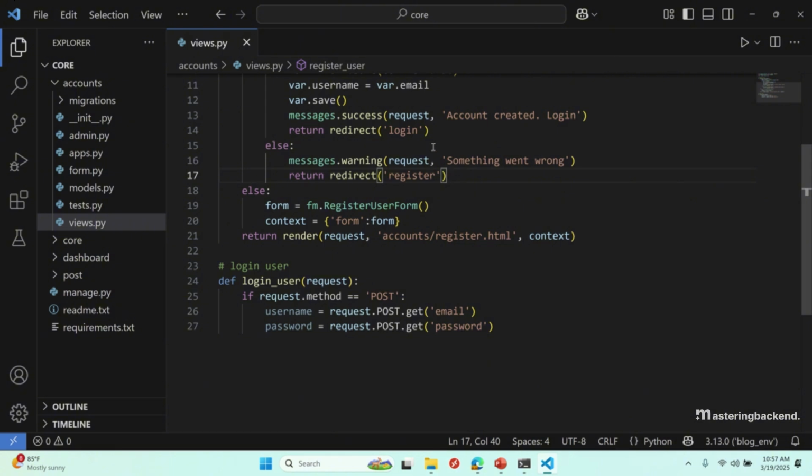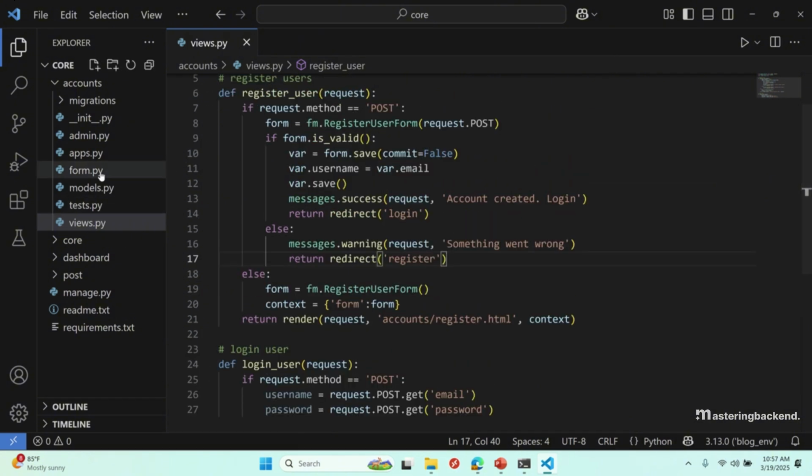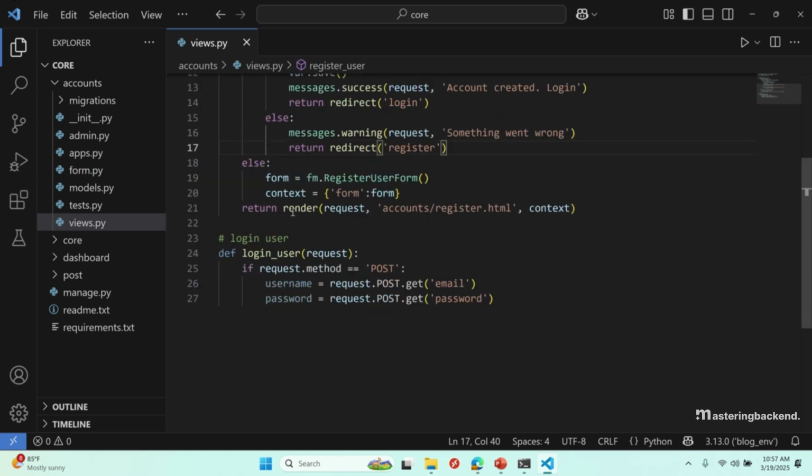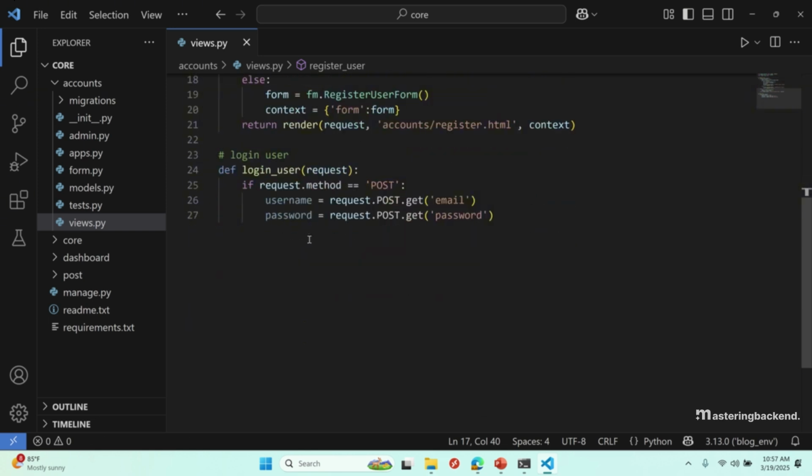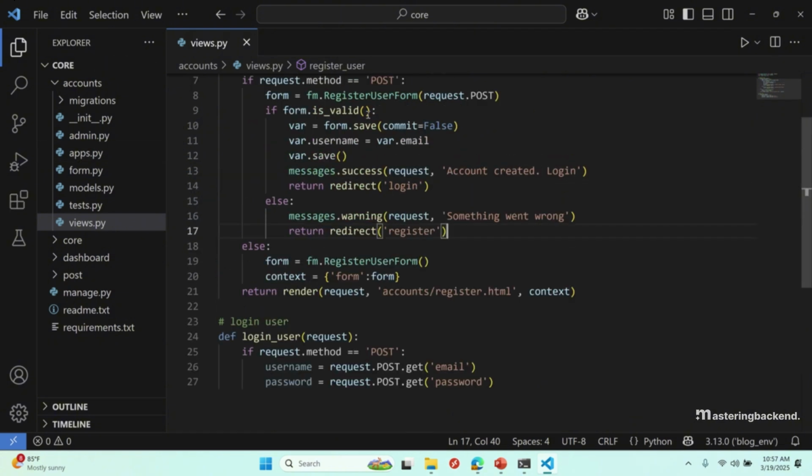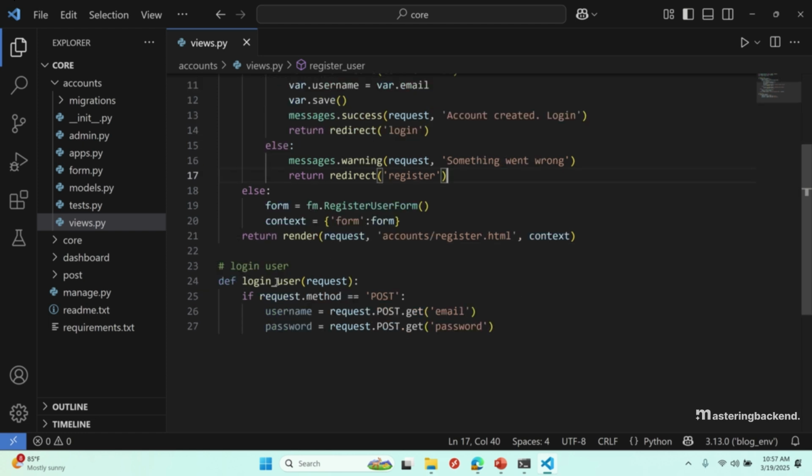You can create a form from the forms.py file and then push it to the HTML template, or you could have an external form that already exists in the HTML template and then connect it to a view. So this is one way to initialize a form and interact with forms in Django, and this is another way one can interact with forms in Django as well.